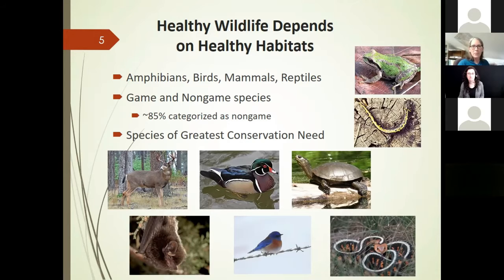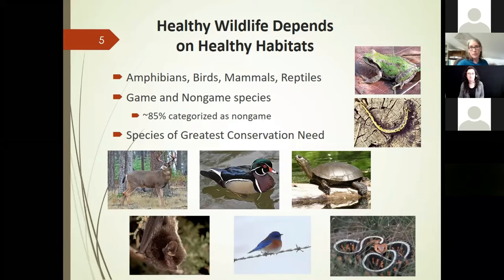We all are probably familiar with some of the species that are on the screen here, but we have a variety of wildlife in Oregon. Some of the species have ranges that cover the entire state. Others are specific to certain ecoregions or habitats or certain areas within the state. But we have a variety of birds, amphibians, reptiles, mammals. And just as a clarification, I'm not going to be talking about fish, and I'm not going to be talking about insects or pollinators specifically, except as their importance as food items for so many of these species. So many species of wildlife rely on insects, invertebrates for food during some part of their life cycle.